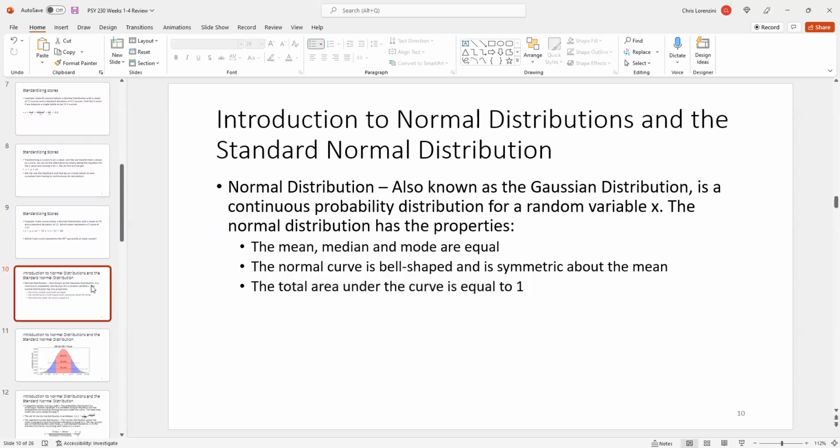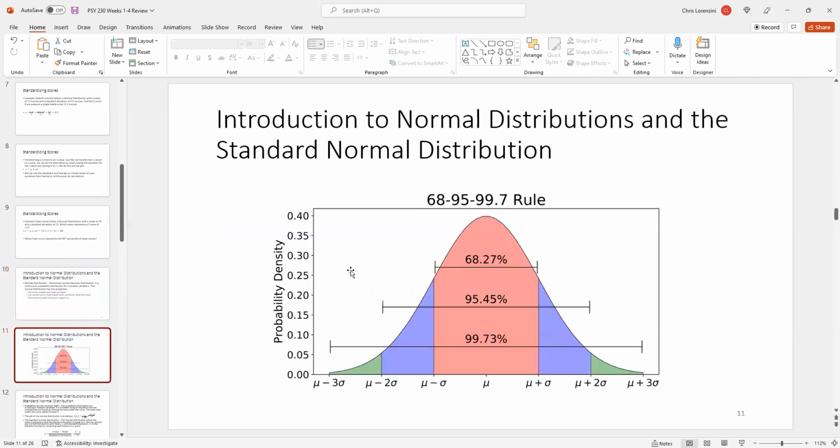The area under the curve is equal to 1, and we use areas under the curve to really represent probabilities of seeing things. So going back to the normal distribution, the 68, 95, 99.7 rule tells me this. Roughly 68% of my data falls within one standard deviation of the mean. So plus or minus a standard deviation should give me about 68%. Plus or minus 2 gives me approximately 95. Plus or minus 3 gives me approximately 99.7.